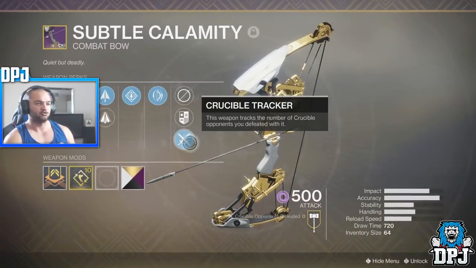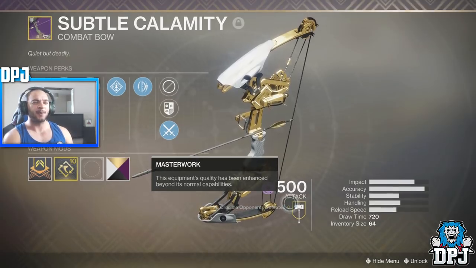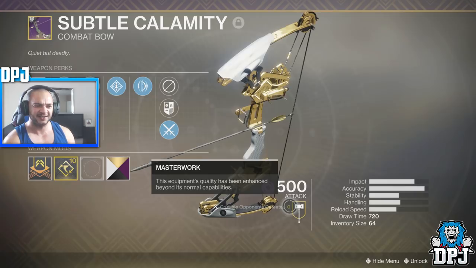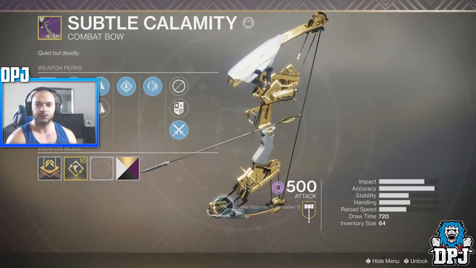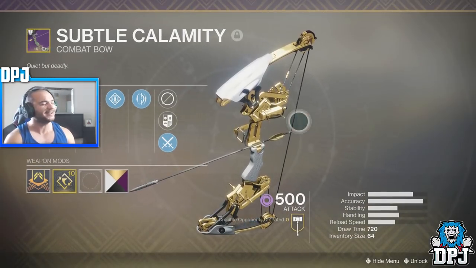And then we have Crucible Tracker, which you can see I haven't done anything with this in Crucible. I used a bow. I think it was the second game, Forsaken. And I literally switched to a pulse rifle instantly because I just couldn't get on with it. But we're going to try it out in PvP today. And I'm going to become the Arrow Oliver Queen. You're going to see, people.